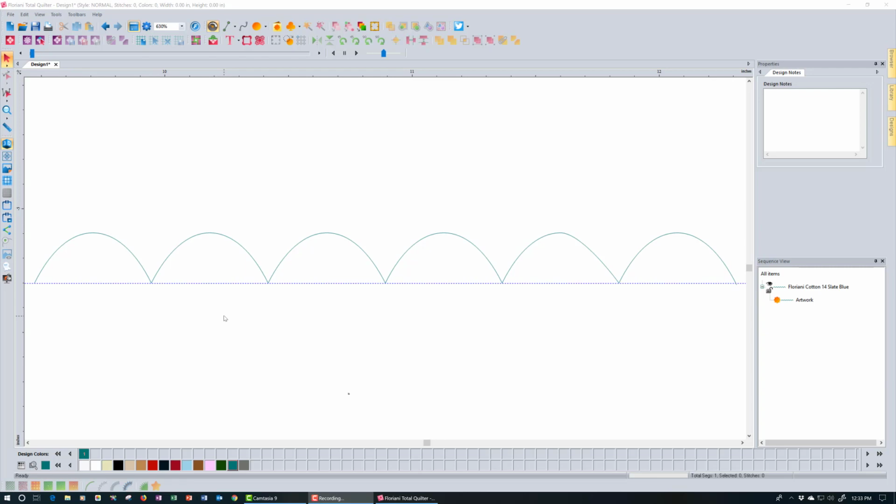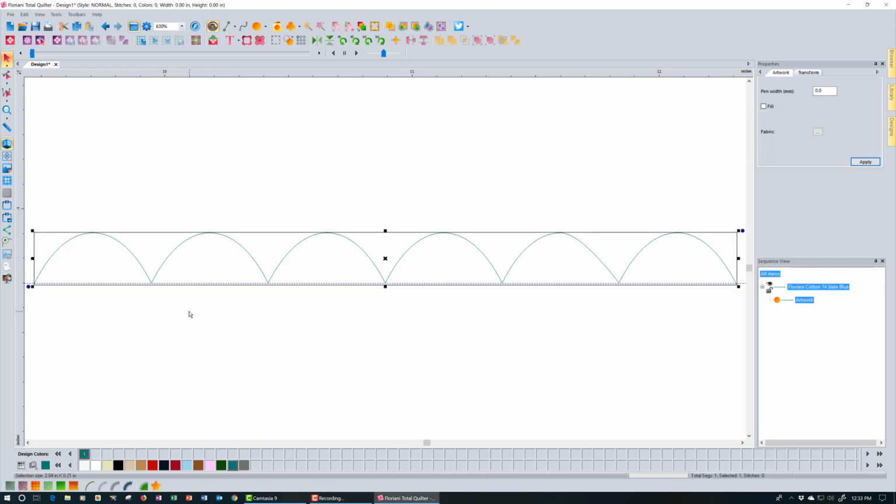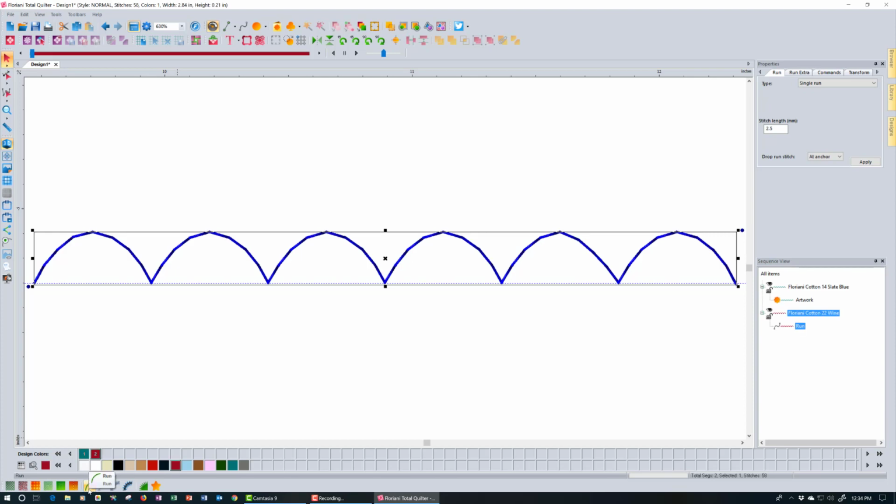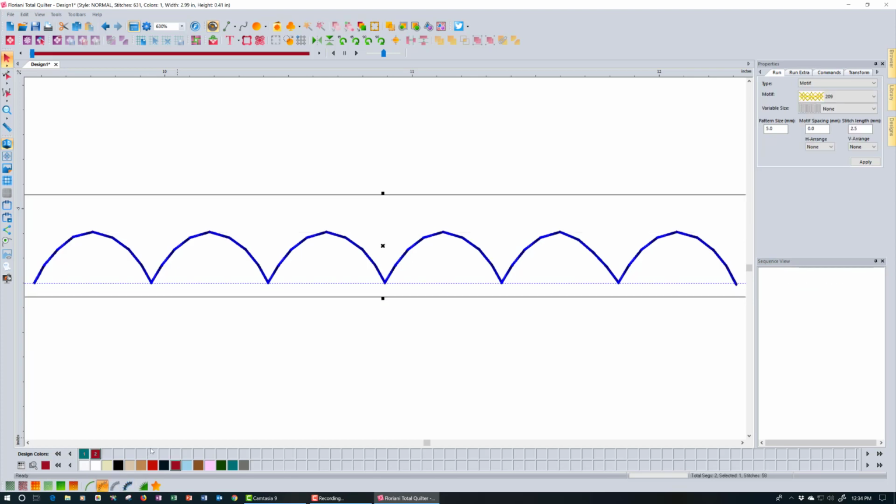Now with everything we've been working on so far, this has all been artwork, meaning it won't stitch. So in order to turn this into stitches so we can actually get it onto our quilt, you would select whatever finished thing you've come up with out of the repeat tool, and in this case where we've split it, and turn it into stitches. Those would be done with these icons down here. I could use a run stitch to turn it into a run stitch. I could turn it into a motif stitch.